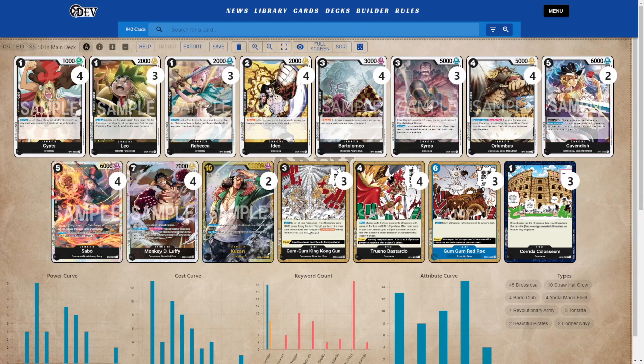This one's only running the 3 Leos and the 3 Rebeccas because it runs so much more extra removal, like outside of Dressrosa removal with the Red Rocks, and it had the 3000 Worlds instead of the Trino, and the 2 Kuzans. But again, this one had 44 Dressrosa. It actually had the most Dressrosa cards because it was only running 2 Kuzans, 3 Red Rocks, and 1 3000 Worlds. Right, so that's 6.